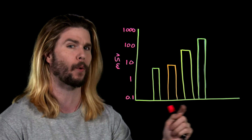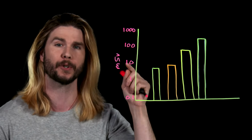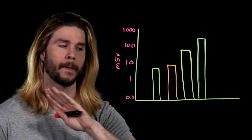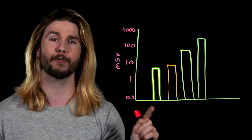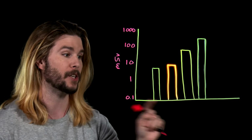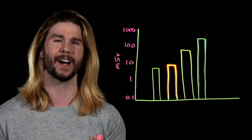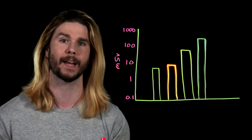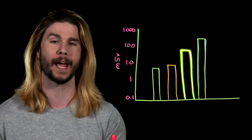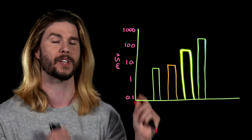So here is a graph of that measured in millisieverts, which just gets at how much radiation our body is absorbing over time. Now, here is how much the average person in the US absorbs per year. Here is how much radiation you would absorb if you got a single abdominal CT scan. Here is how much you get after 6 months aboard the International Space Station, cosmic rays and all of that.